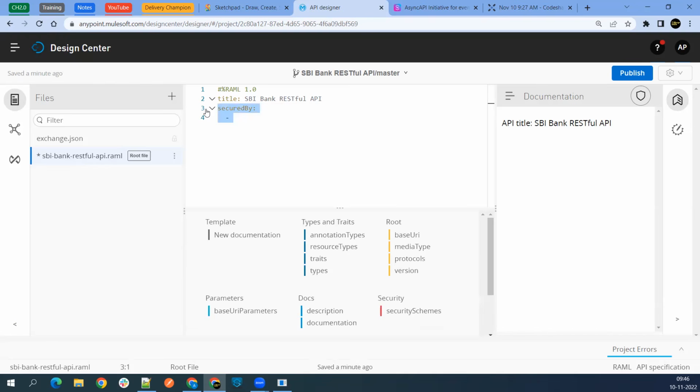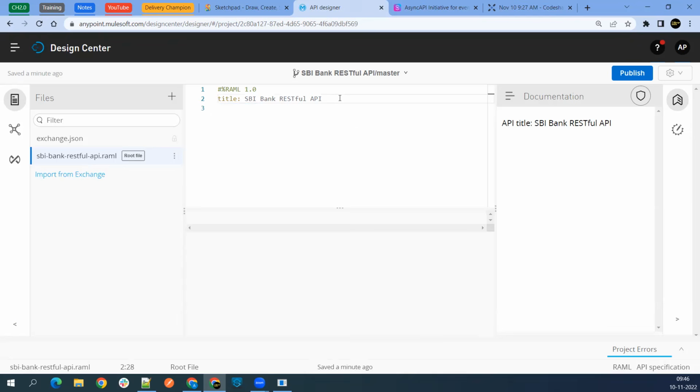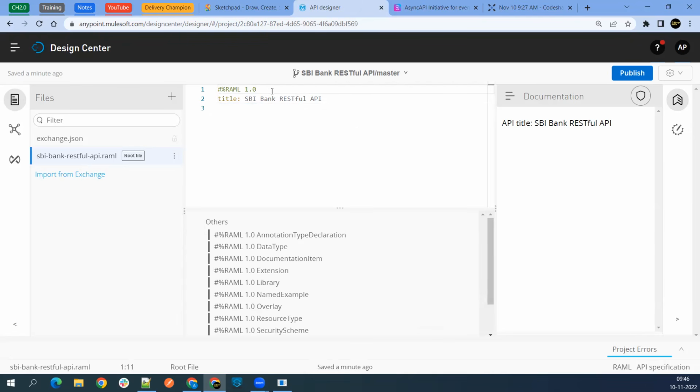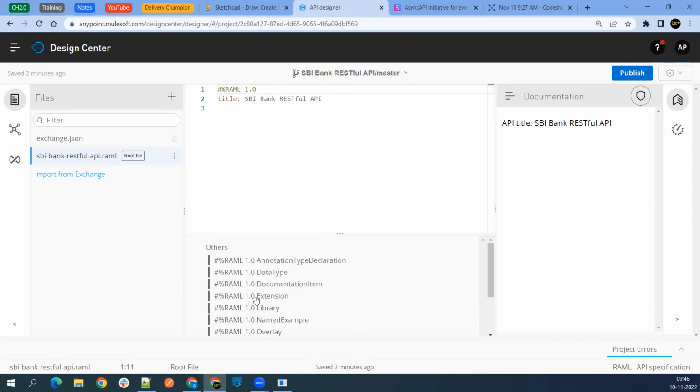If I put the cursor over here, there are no options. If I put it over here, other options. Based on cursor position, you will get options in the shelf. It is very easy to auto-complete your stuff and speed up your design process.